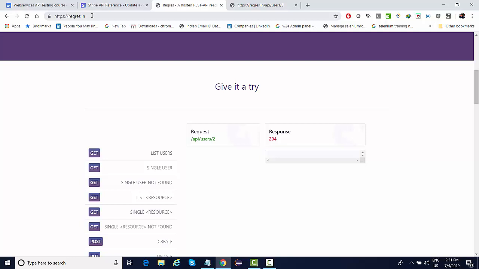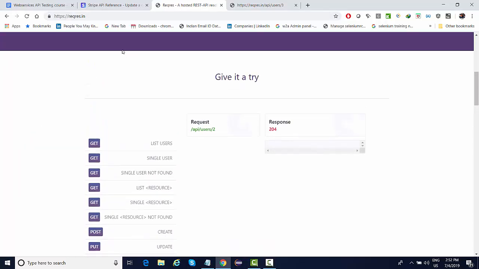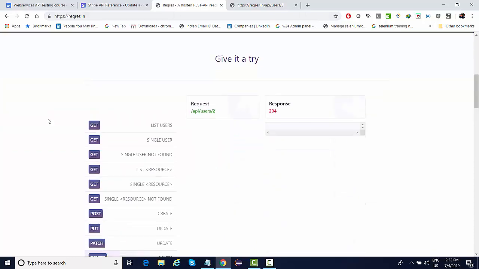In case you are getting started with web services, you are very new to web services, you can make use of this simple web service that is provided by reqres.in, right? But when we are working on a real-time project, we'll be using very complex APIs as well, right? So this is just an example.